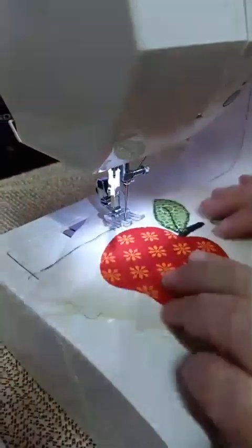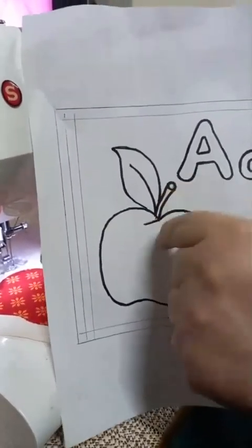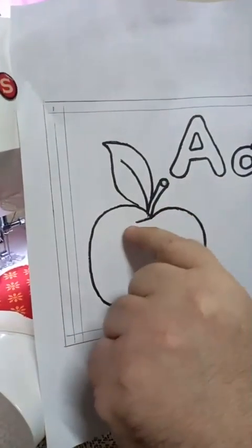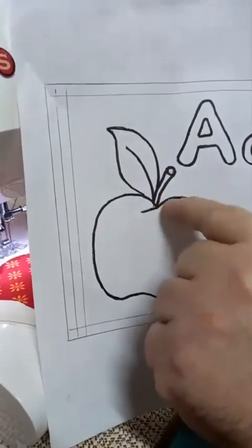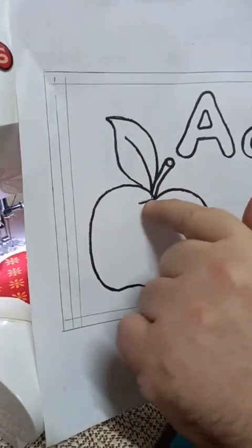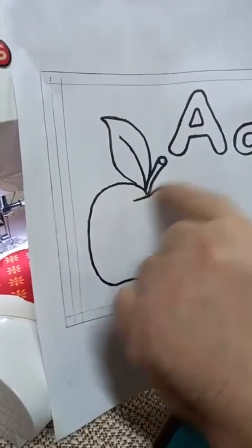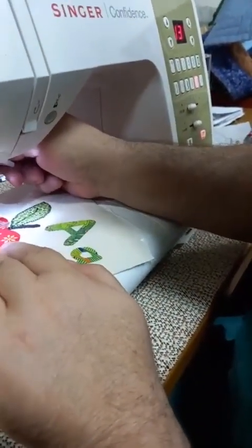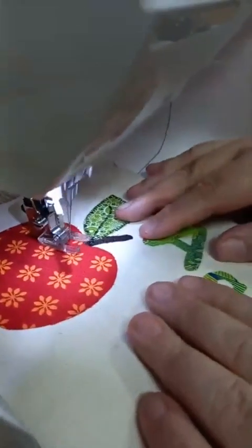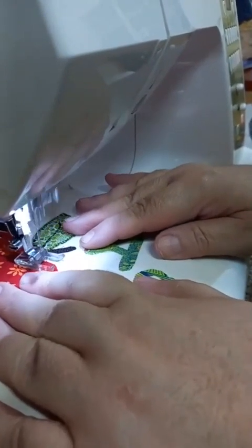And now, if you look again at our pattern, the A has got that little piece of indent where the twig comes into it. And then that little indent I'm going to do with the same. Here I've used the satin stitch, but here, just to keep things simple, I'm going to use the same blanket stitch that I'm going around the apple with, and I'm actually going to start there and work my way around. So again, I'm not drawing lines, I'm just freeballing this as I go. So here we are, until we get to the end, and now we're ready to go around the apple.